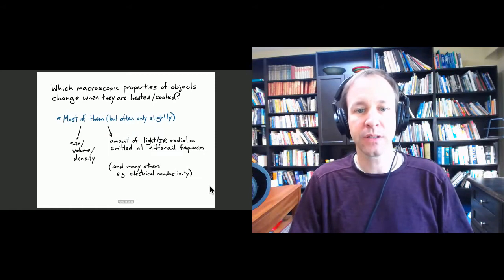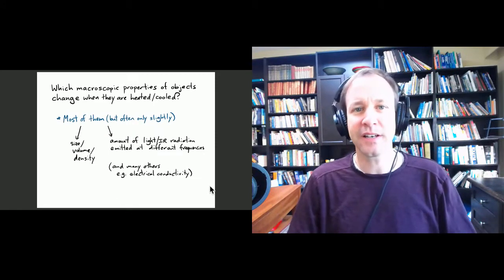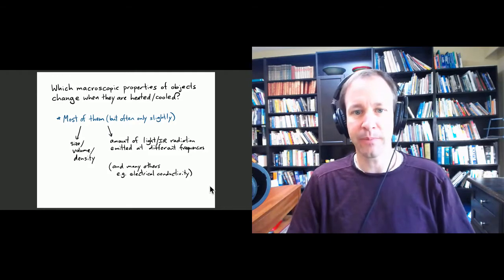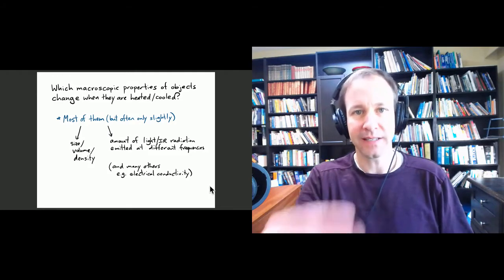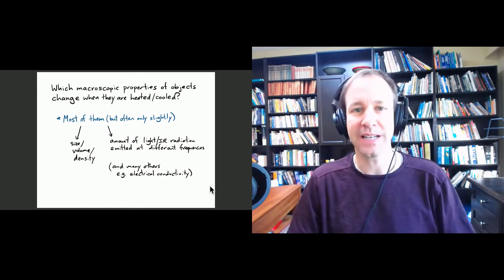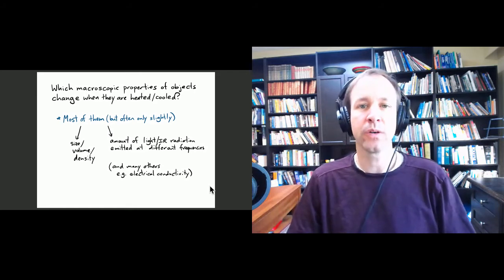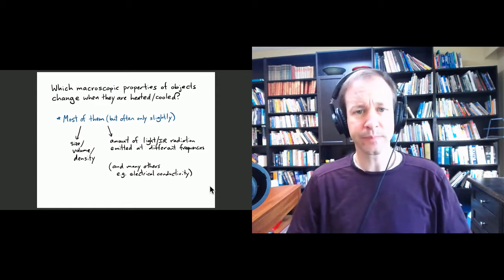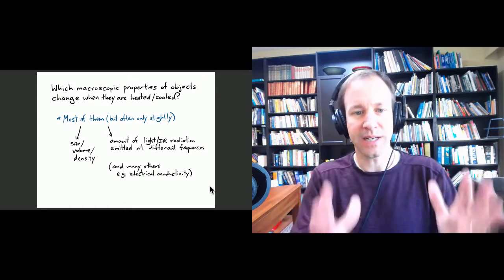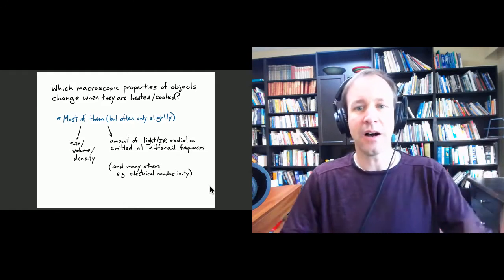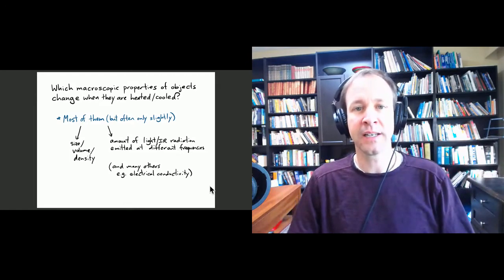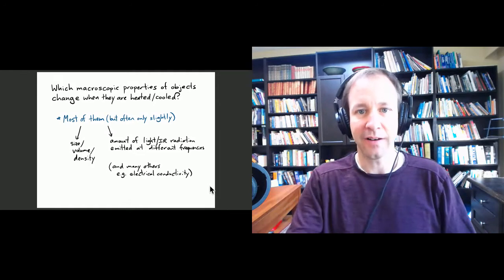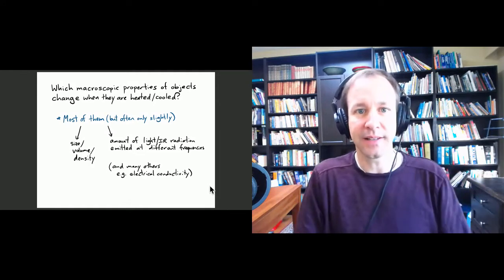Okay, so we could go on. It really turns out that almost anything that you measure about an object, almost any macroscopic property, will be affected by temperature. So pretty much every answer that you could imagine would be a right answer. The conductivity of metals, or the compressibility of a material, or all sorts of things that you could imagine measuring, almost all of them will actually have a dependence on the temperature.